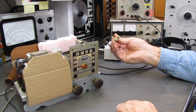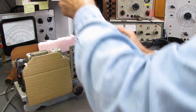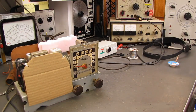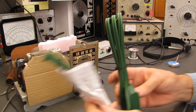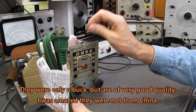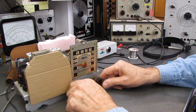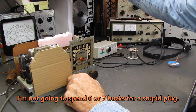I still haven't changed the cord out yet. Amazon, their second shipment of grounded cords, so-called polarized cords, was not polarized. Go figure. And I don't know if I mentioned it or not, I went to the dollar store and bought a bunch of dollar extension cords, but they're green. And I don't think I'm going to use them. I think I'm going to check another dollar store, or maybe the Goodwill store. A lot of times they've got stuff like this in the pile. And try to find some that are either black or brown.